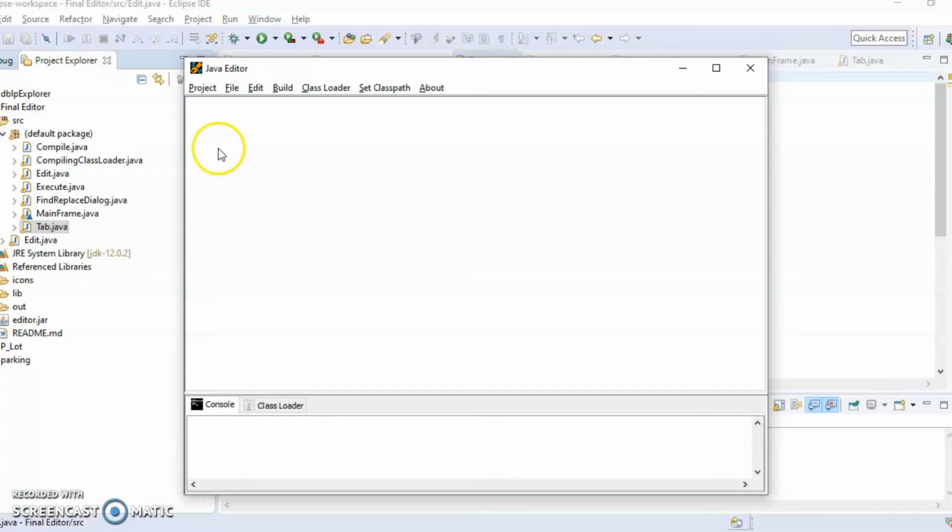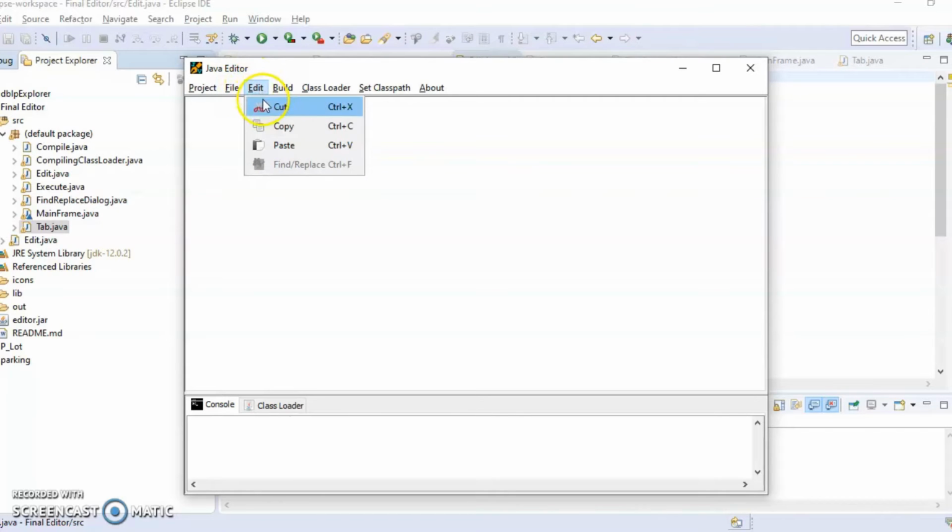And now I will take you through the menu options, starting with project. This is where you go to create a new project or open an existing one. And you'll notice the save projects and close button are all grayed out. This is because there's not currently a project open, but as soon as you create a project or open one, these will become available to you. Next we have file, which is very similar to project, but it opens a single file instead of an entire project. And it also has the remove file button, so that if you decided you no longer wanted a certain file to be part of a project, you could click that and it would remove that file from the project.